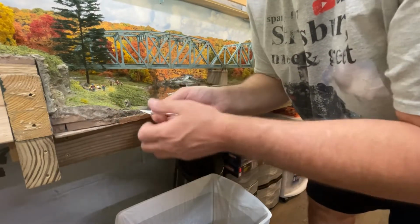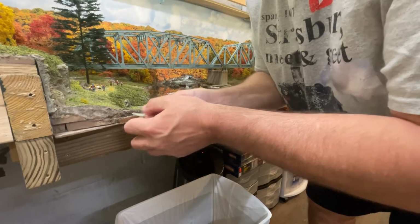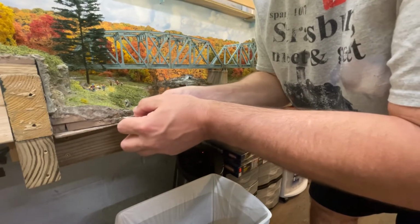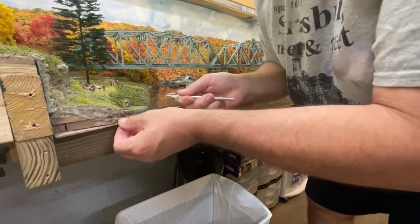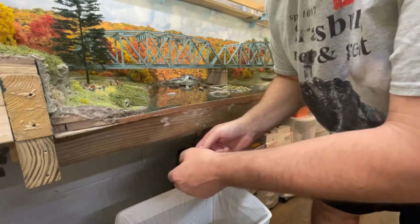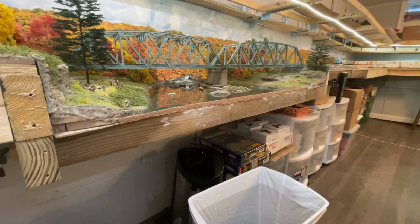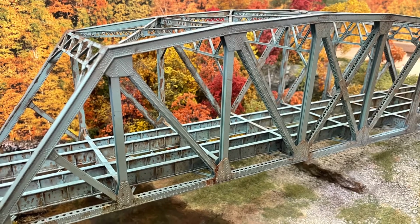So I'm very pleased with the way this all came out. I really hope you guys enjoyed the whole River Valley build, the river pour. I've had some really great comments along the way, great suggestions, and very encouraging. So I will definitely recommend using the products I did.